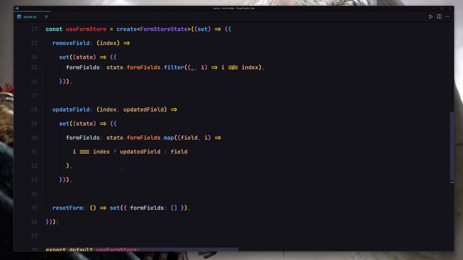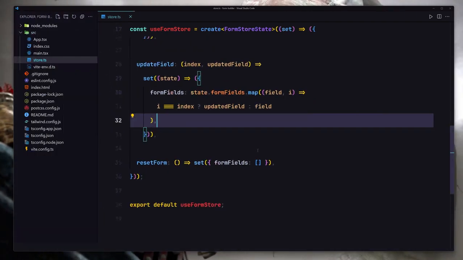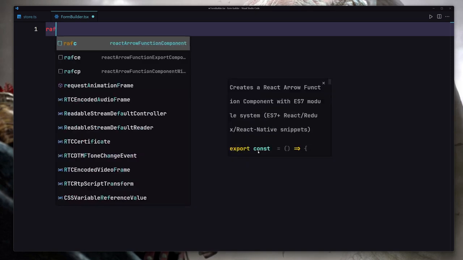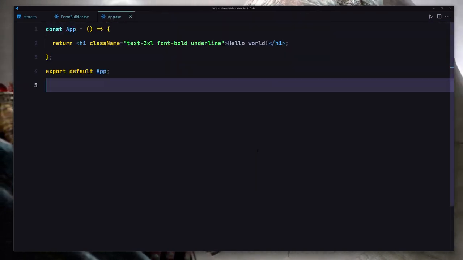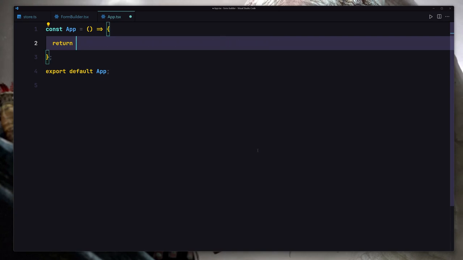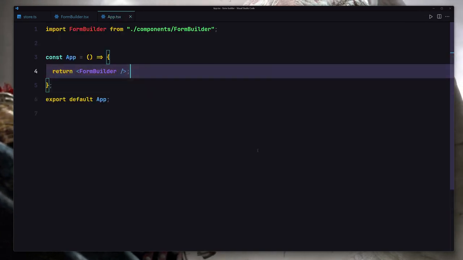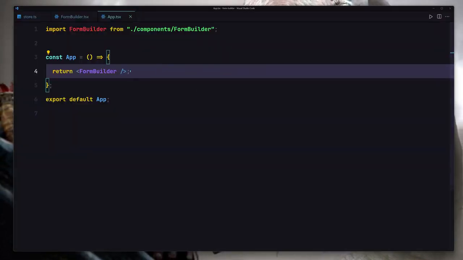Next we have to jump into our component and use them. Okay, so now let's define our form builder. I'm going to go ahead and create my components folder, and inside there we're going to be defining our FormBuilder.tsx, and let's just use our rafce inside there. Go to our App.tsx and register it right here. I'm going to remove that and provide my FormBuilder and import that right here. Let me check this out, and yep, we are getting our form builder, which is looking cool.